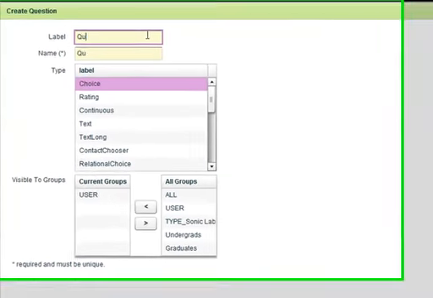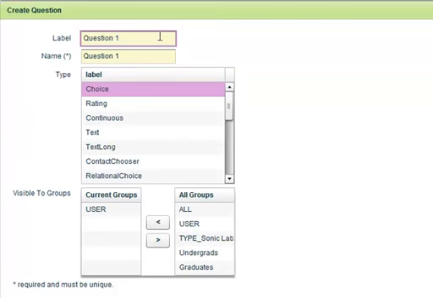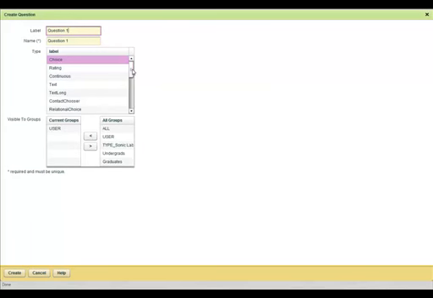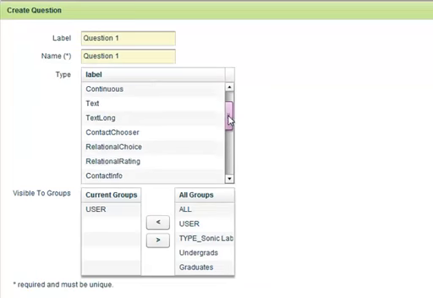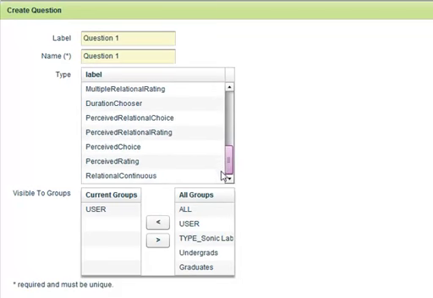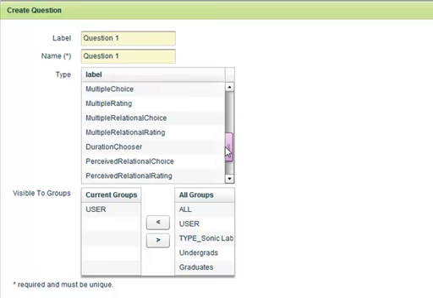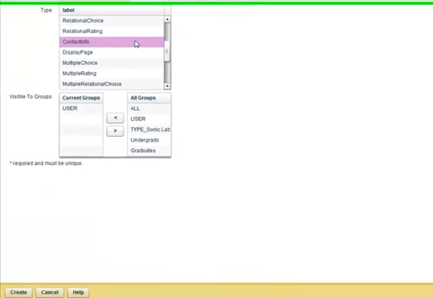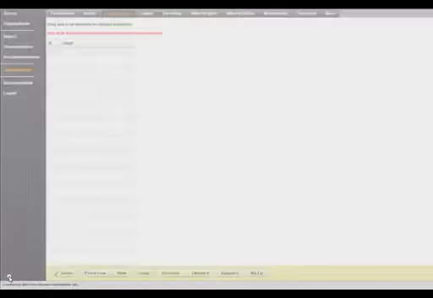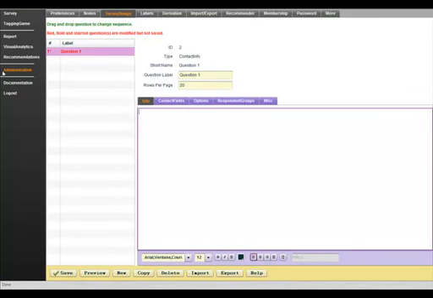To start your question, first assign it a name, which can be up to 15 characters long. I'm going to call this one Question 1. Now we can choose between the different types of questions. As you can see, there are about 19 to pick from. To remember what each kind of question type is, let's separate them into different categories. Let's begin with node attribute questions, which allow you to find out information about the person taking the survey.